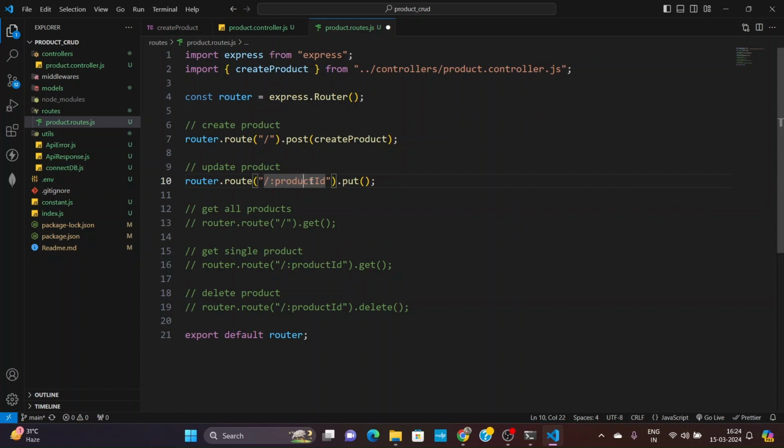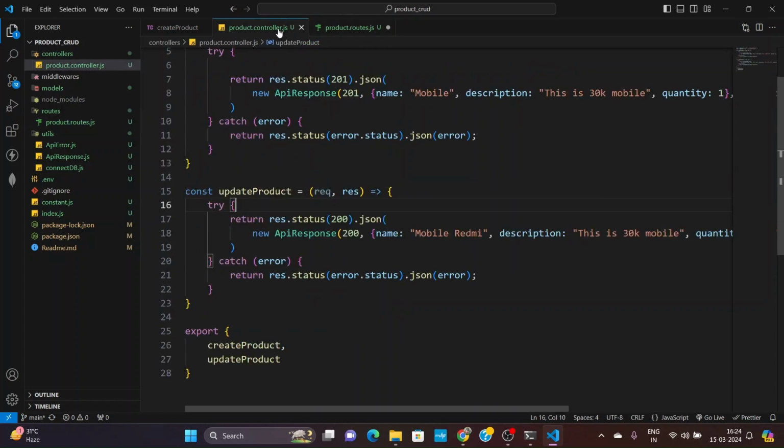While giving the URL, we have to mention the product ID also. The product has a unique random ID created while creating the product. While updating, we have to give the product ID so we know which product to update.